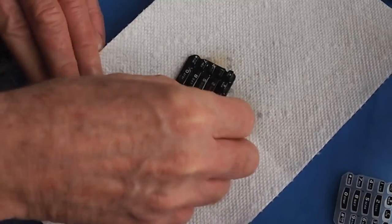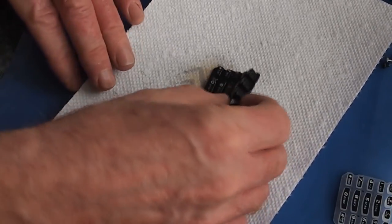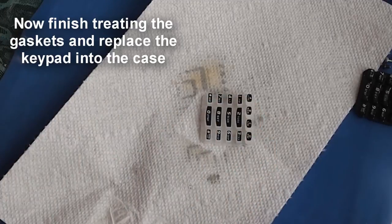In fact, this is one way to tell the difference between version 1 of the Anytone 3318 and version 2. The version 2 keypad looks like that.